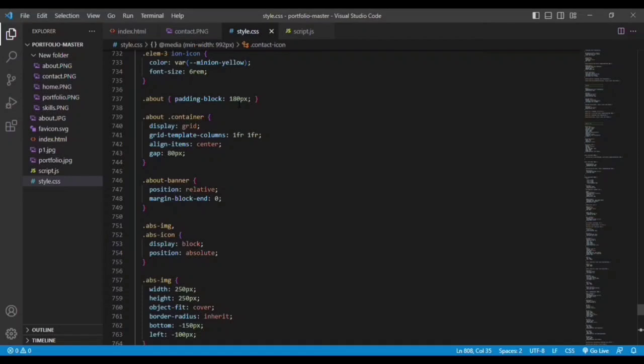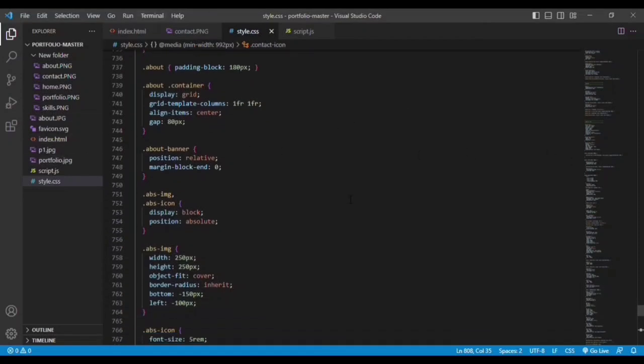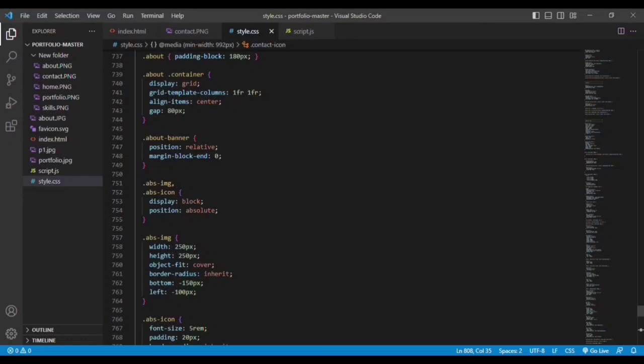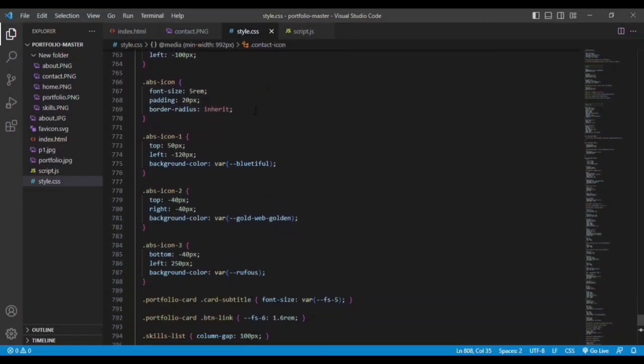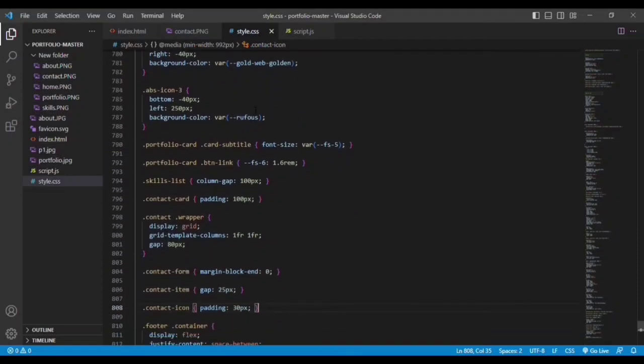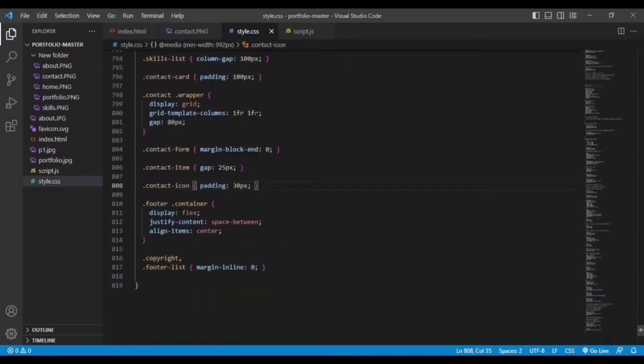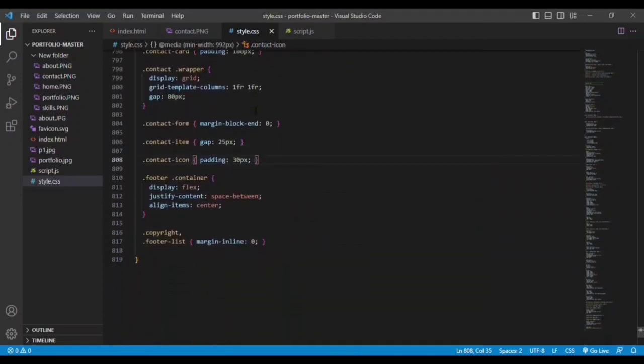because right now we are in the desktop version, right? So we have a lot of space, so we want them to align in the row direction itself. You can see display grid with template column is given and align items is center. You can see all these values, they are just small changes in values. That's all. We are not adding any new values to it. We are just changing the values based on the size of the screen.